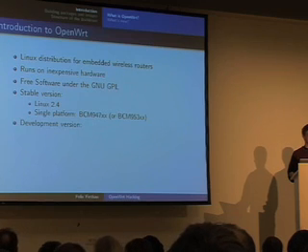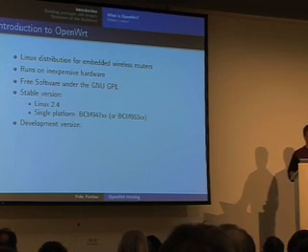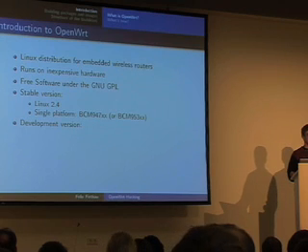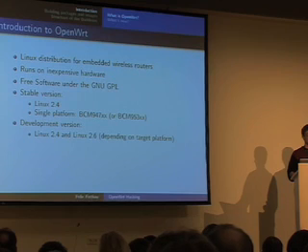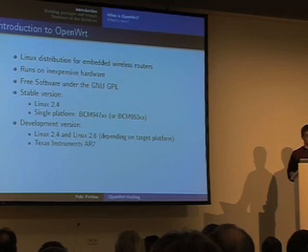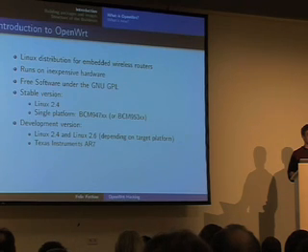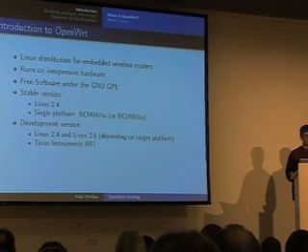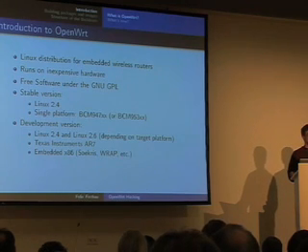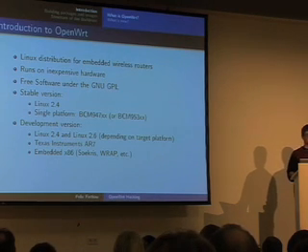And the development version, which we're currently working on, changes the single platform thing. We made it cross-platform and added support for a lot of other machines. It also includes the new Linux 2.6 kernel for some target platforms. The first additional platform that we added was Texas Instruments AR7, which is used in DSL routers like the WAG54G from Linksys, the wireless ADSL gateway. And we also added support for embedded x86 PC-compatible hardware like Soekris or WRAP.